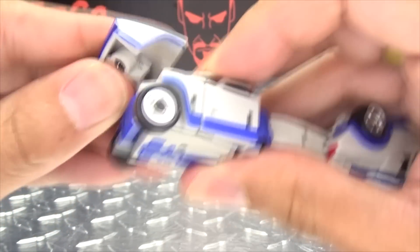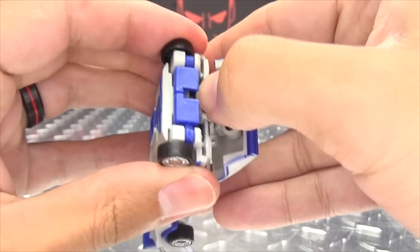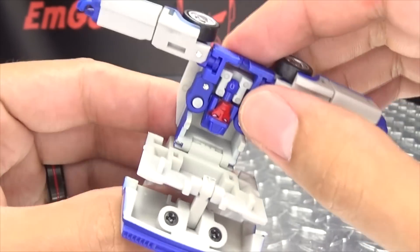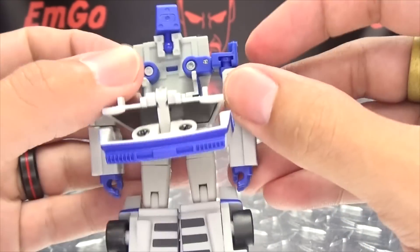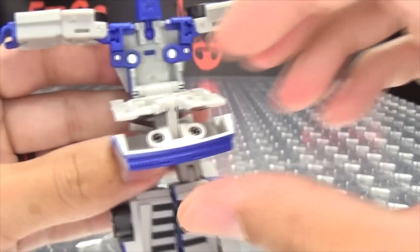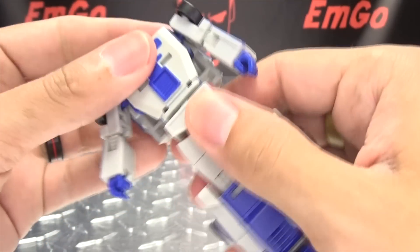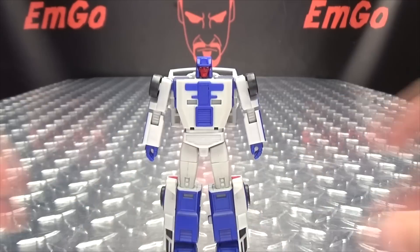Take this hood section — it will just pop up on a double hinge. Then untab this whole roof section here, just pop that out. You can see it tabs into the backs of his arms. Swing his arms out so that will come the rest of the way down, then flip up his head. Bring the shoulders down so you can bring the head the rest of the way up. Bring up the shoulders on this hinge, angling that section up. This will come back, and these tabs will just go into the grooves where the mushroom pegs are to secure all of that. Then you can bring the arms down — they extend a little bit. Then just collapse his waist back up. And there you go.